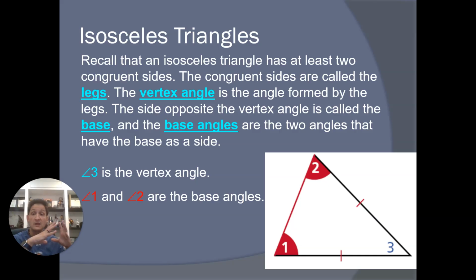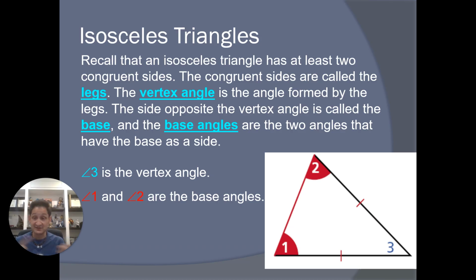That's an isosceles triangle. An isosceles triangle has two congruent sides and one side that is not congruent, obviously. The congruent sides, which we call the legs, are always congruent, and the side that's not congruent we call the base. The reason that's important is because we also have angle relationships that come with our isosceles triangle. It's not just the sides. There are two congruent sides, but there are also two congruent angles as well. Specifically, they're what we call the base angles, the angles that touch the base.